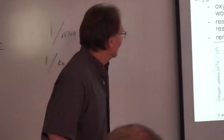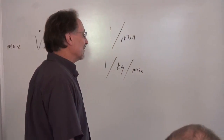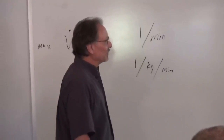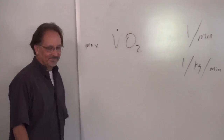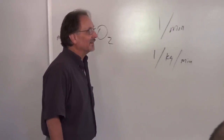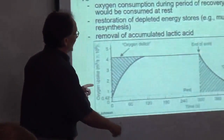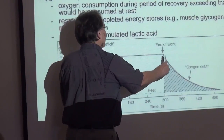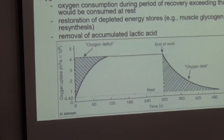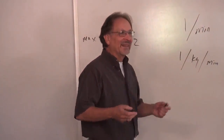It varies by age and weight and... It varies by a lot of things. Yeah, age, weight, gender, but primarily, the single most important thing is fitness. Is the part in the middle where you're equal? That's right, where you're maintaining your level of activity. That's the part that varies. Well, actually, all of it's going to vary a lot, but the length of time you can do that varies according to whether you're sitting on your butt all the time or whether you're an ultra marathoner and do that for 24 hours. Which they can.